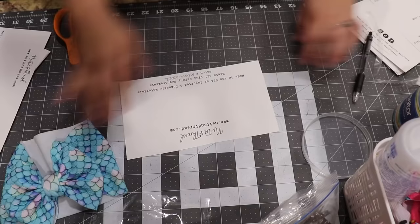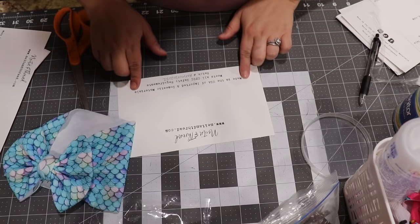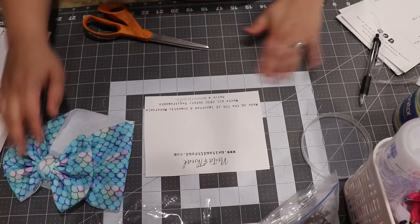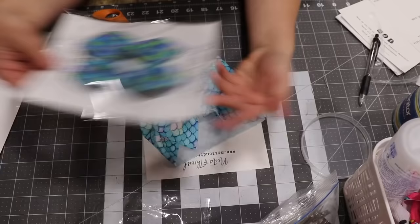Okay, so for this one, I like to cut down the cardstock so it fits the head wrap, because depending on the size of the head wrap, I'll have to trim down the edges just a little bit. And for the head wraps, instead of adding the batch numbers and stuff to the card holder, you actually need to add all your information to the actual wrap.